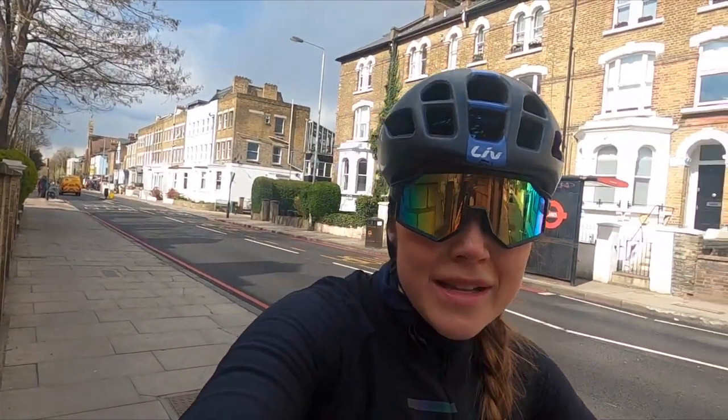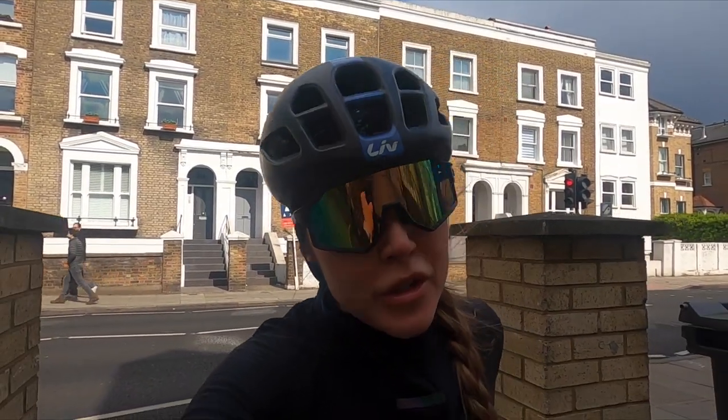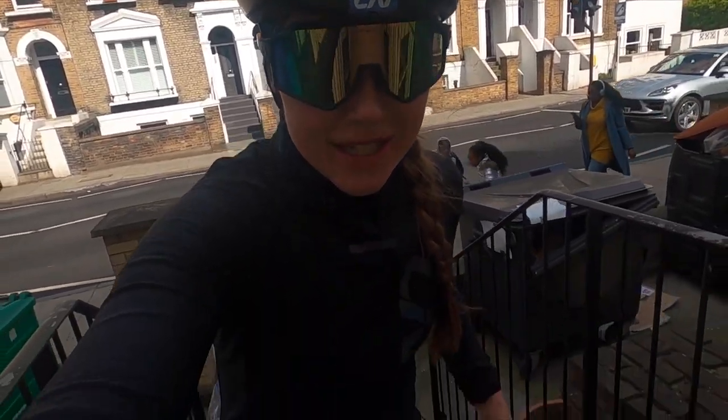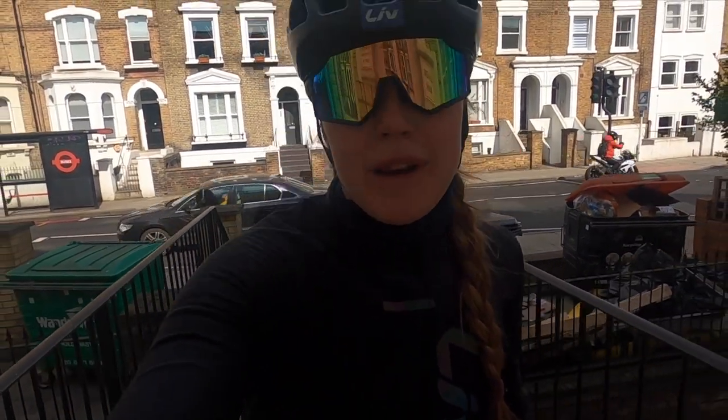But I'm 82 miles down and I absolutely love that. I was obviously the only idiot in shorts. Everyone was in long bottoms and shoe covers, and there was me with one pair of summer socks on and shorts. But the sun came out at the end and that was just bloody lovely.